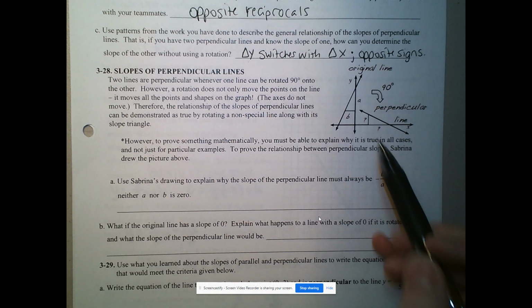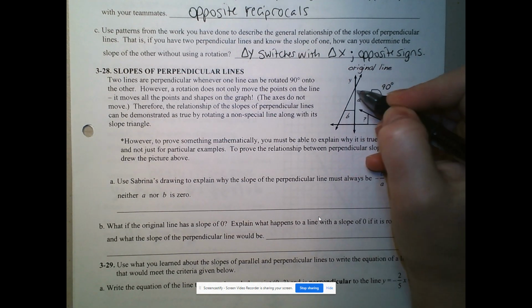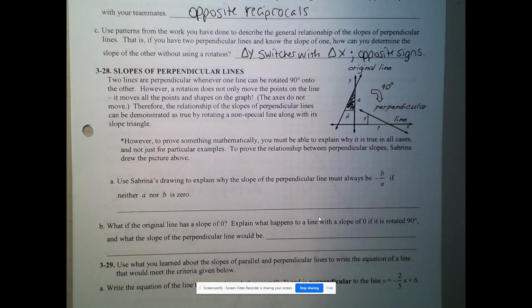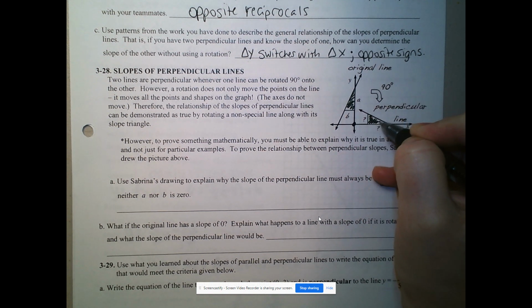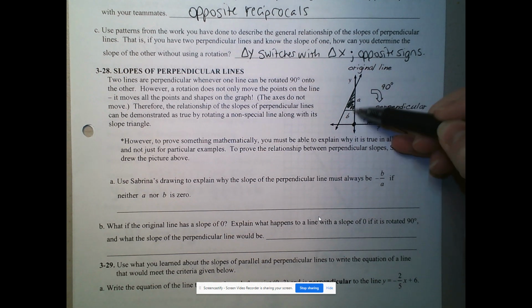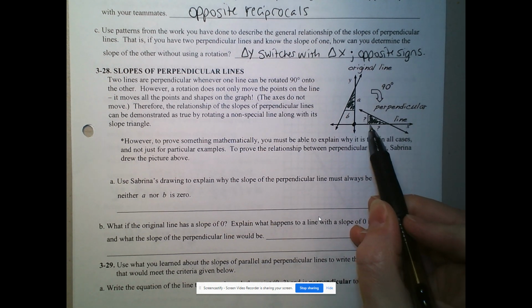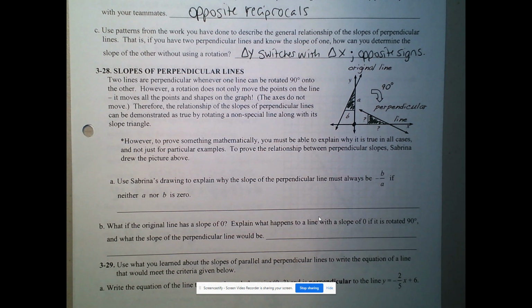But when we look at something like this, and you look at, say, this slope triangle, when it rotates, you're rotating around the origin. So your slope triangle moves over to here. It was sort of partially up the y-axis. Now it's partially down the x-axis. So the slope becomes that opposite reciprocal, but realize that the intercepts probably will change as well unless you have something going through the origin.